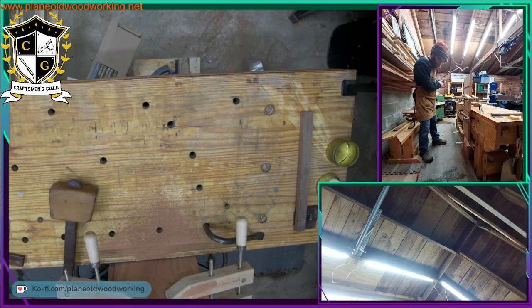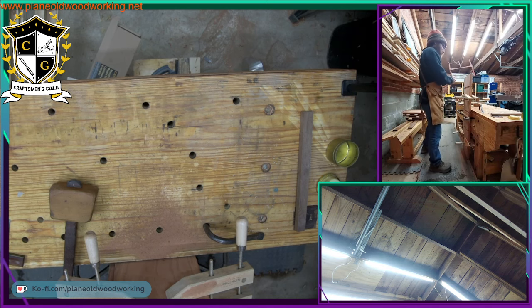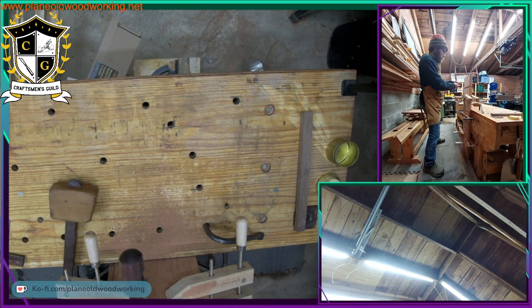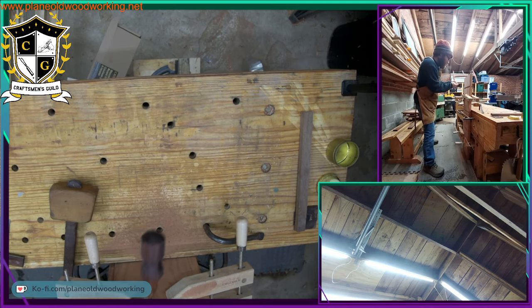Okay, this thing cuts way faster than the coping saws ever did. Makes me wonder, how about I just do the thing I always say don't do, which is don't cope out your dovetails. Well, we're doing it today, even though they're not dovetails.